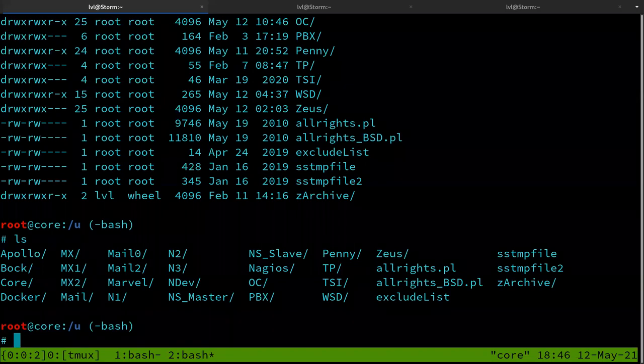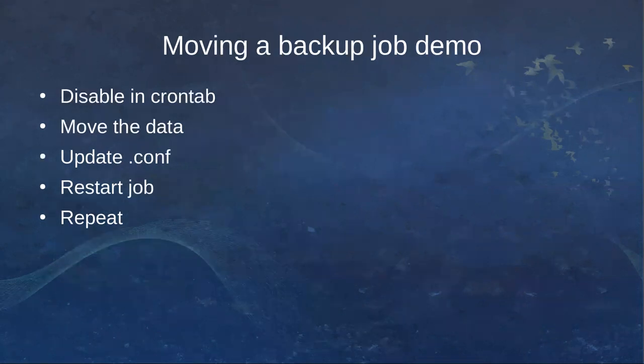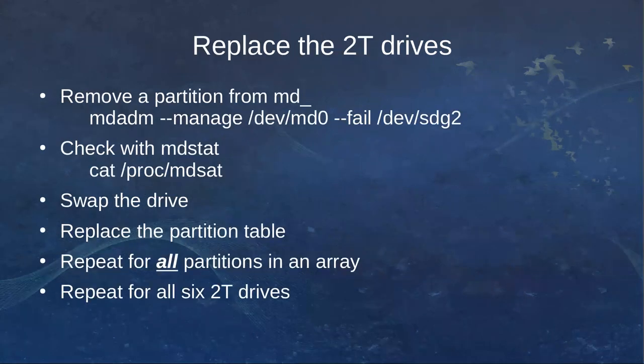Okay. All right, any question on the backup jobs? All right, next step. Replace each one of those 6 2-terabyte drives. First thing you want to do is fail a partition.